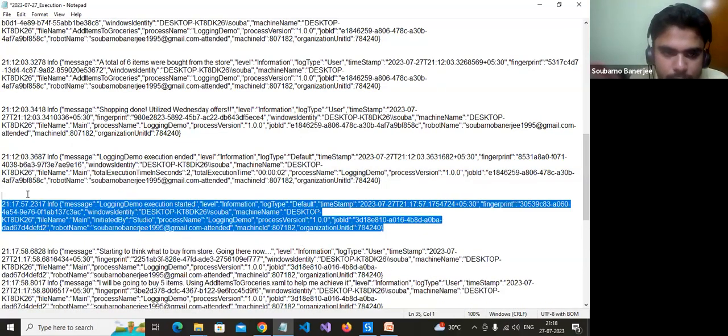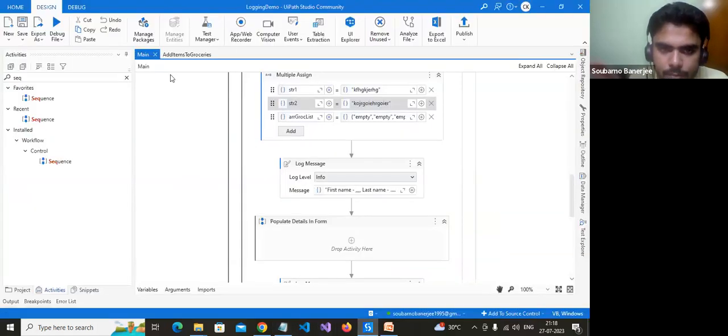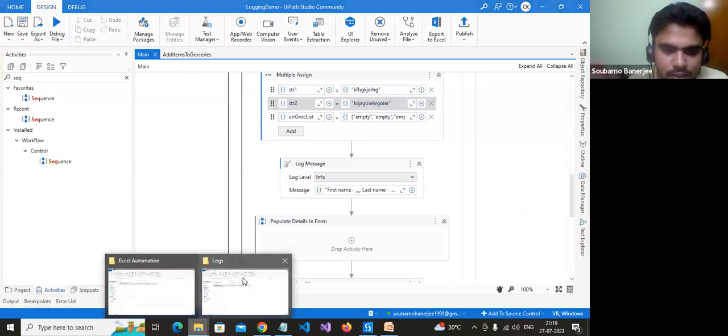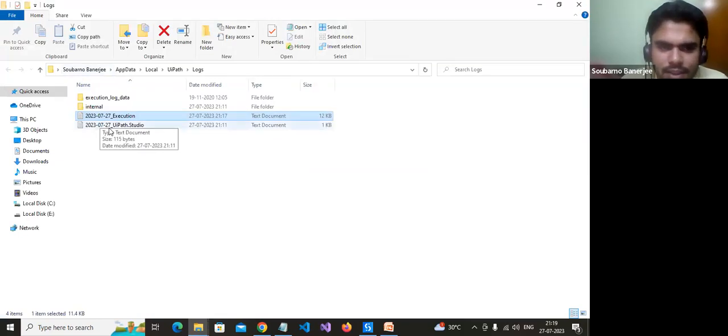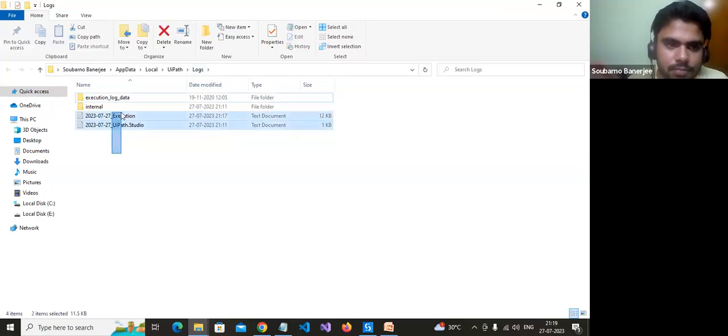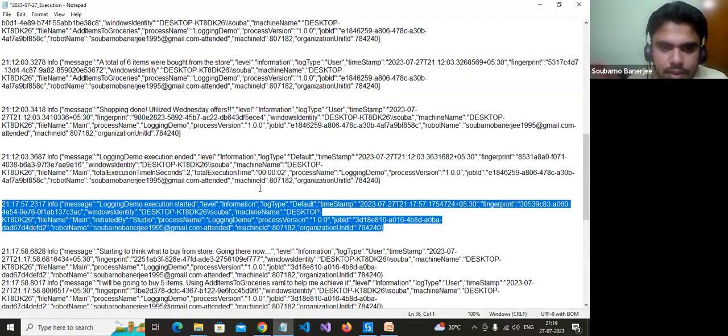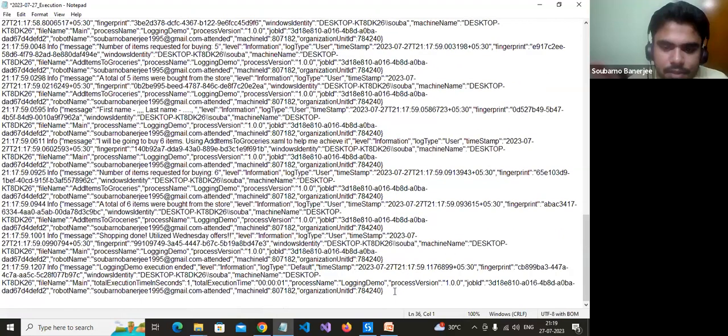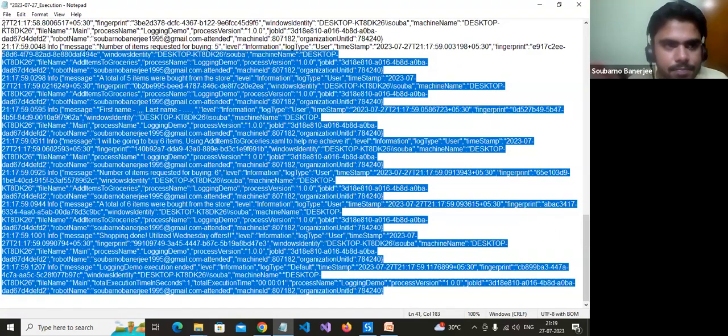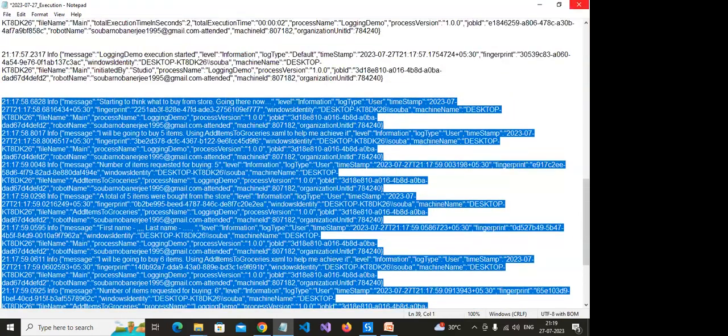So do you understand what happened here? This got appended, right? Because it is of the same date. Do this for yourself as an exercise, or maybe you can do it at a later point. You run something and you see this output right here. Then on the next day, run it again and see for yourself what happens under these logs. But on the very same day, things start to get appended. Okay, did that answer your question? Yeah, thank you. Okay, great.